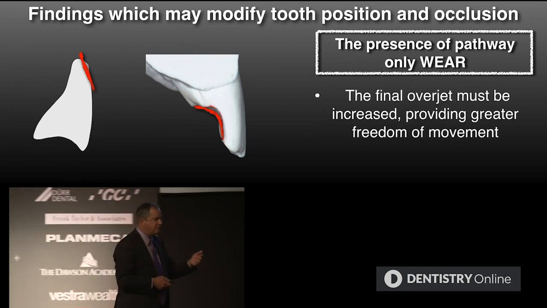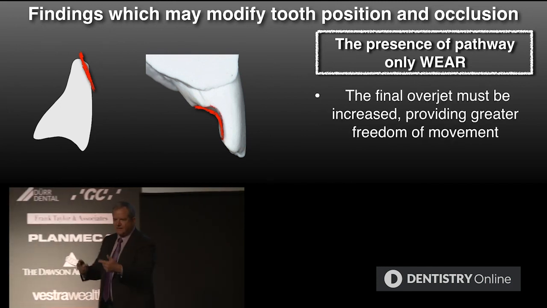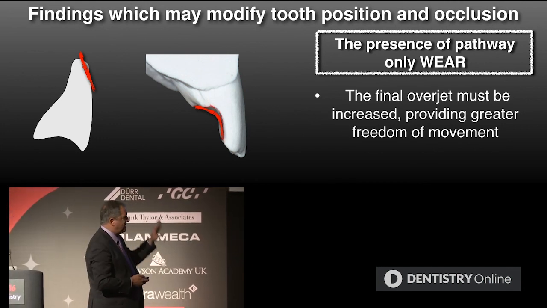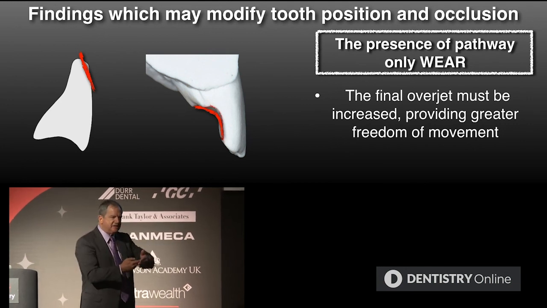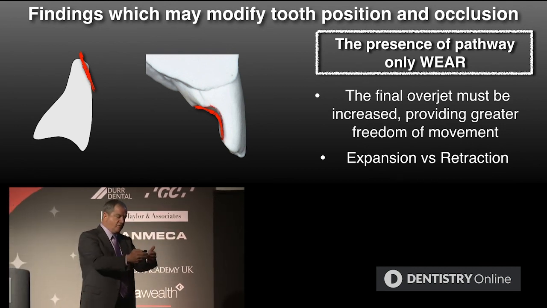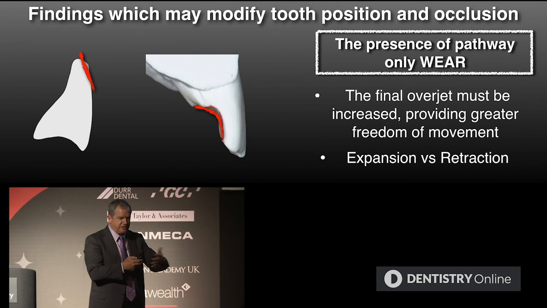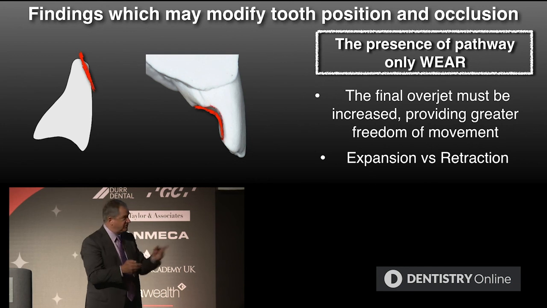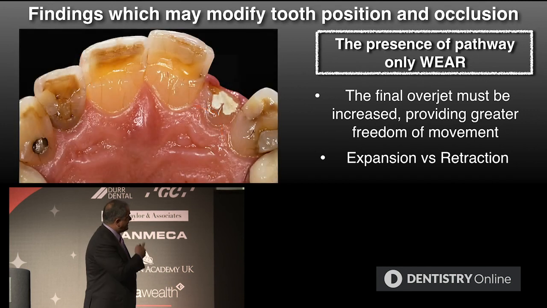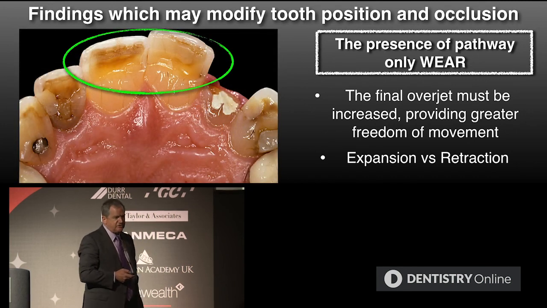So in your planning process, once you start developing your tooth position and developing the occlusion, you have to integrate into the plan that this patient is going to need significantly more freedom, more overjet than what a normal patient might need, right? And so if you're thinking about treatment and you're thinking about retracting versus expanding to increase overjet, we typically wouldn't want to, for example, retract upper anteriors in a patient who has this pattern of wear, because we take away overjet. That happens to be the central incisors in the patient you just saw.